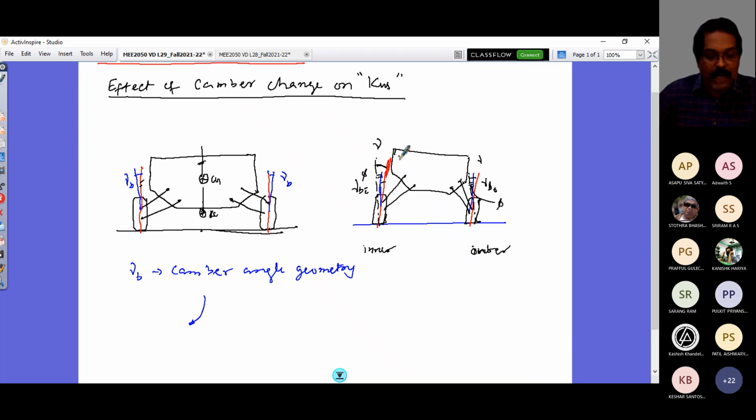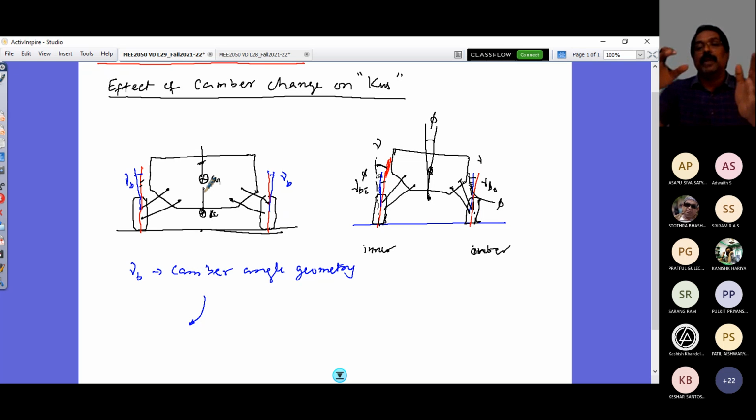And how can you look at this? If I have my roll represented by a line through the CG and the roll center, and the vertical, whatever angle there is with respect to this is the roll. And that angle also now influences your tire wheel. So this roll happens after you give a steering input. So you go straight and you give a steering input. There is some lag time.